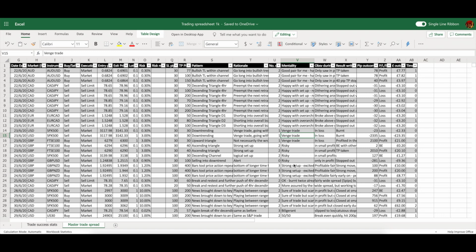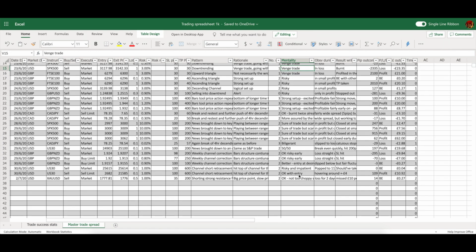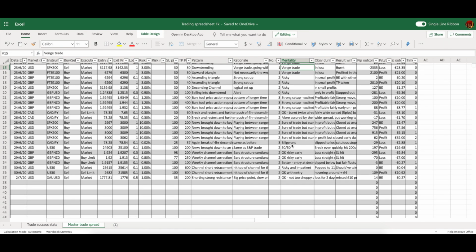When I put here, happy with setup, blah blah blah. Again, I've got a series of losses. So it's not to say that if I'm happy with the setup that is the be all and end all, but it's just an assessment of knowing, for example here we've got belligerent mindset. I thought, okay, well, let's just get into that then. Again, it was the CAD Japanese yen one that we were discussing before, but it got me a loss. Okay, 50-50, that's not necessarily a bad mindset, but it's a case of going, well, you've weighed up the risk. I think it could go, maybe it does, maybe it doesn't.